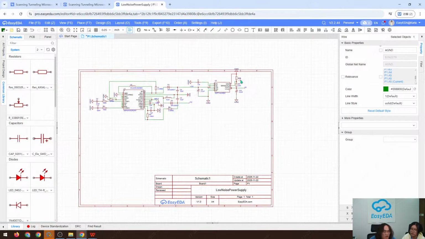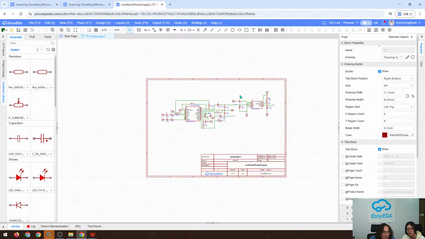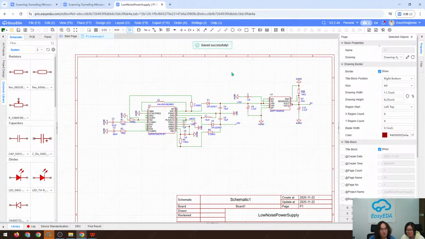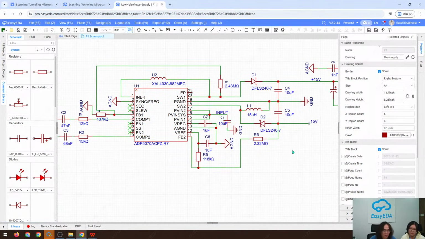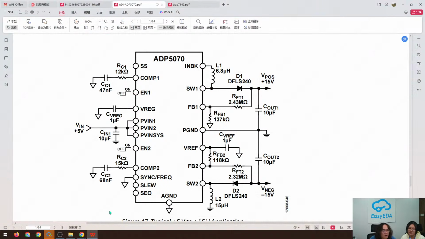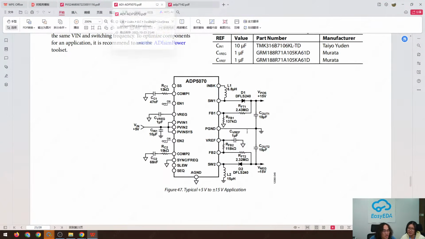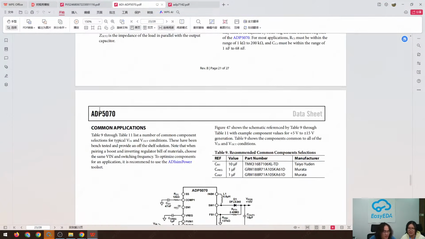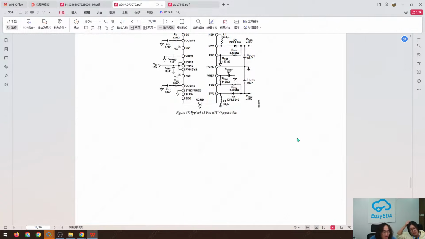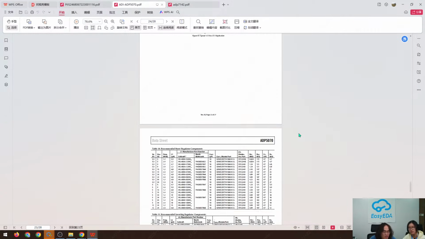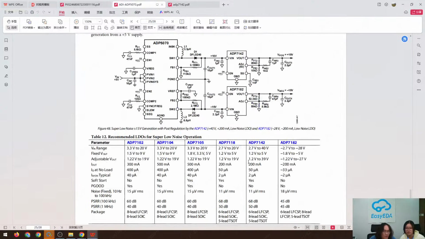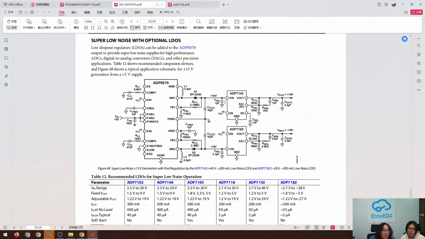Okay, we have roughly finished our low noise circuit design, and it does not cover every detail, so there may be some little mistakes. If you are interested in drawing a low noise power board, you can refer to the datasheet of ADP5070, and on page 24 there is a very typical application circuit.